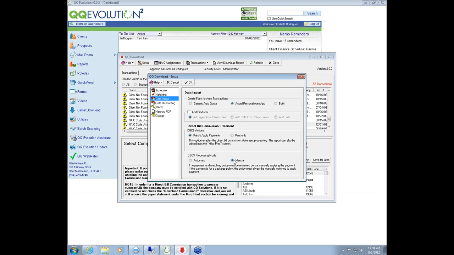So whereas automatic will just take that information and process it for you, manual will stop each transaction whether there is a client that is matched to that information or not. It will store it in unsuccessful until you go in there and actually process that information. Once you've selected your options, you can go ahead and click on OK to save your changes.